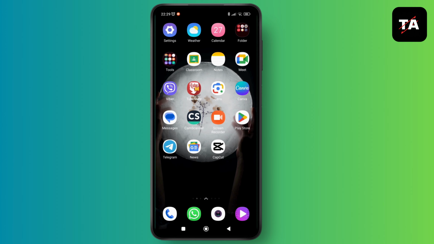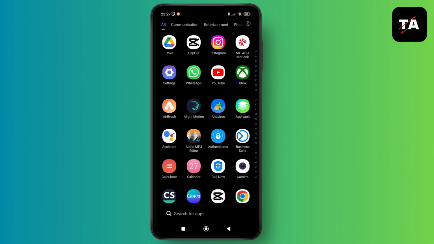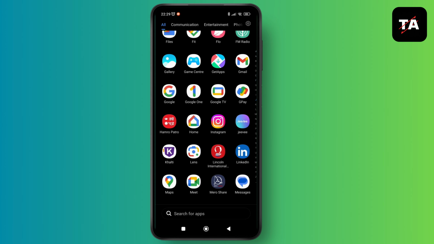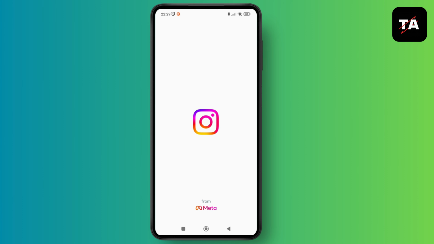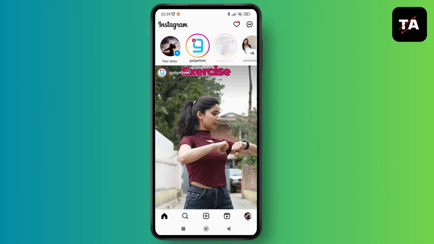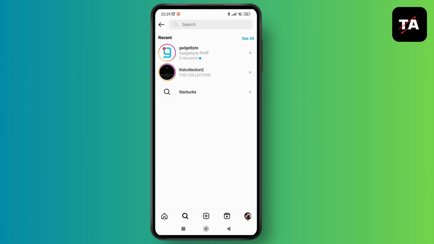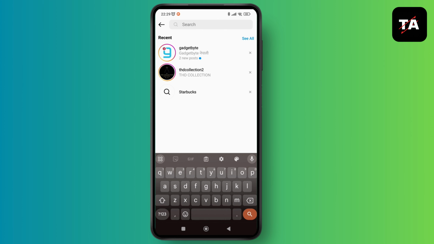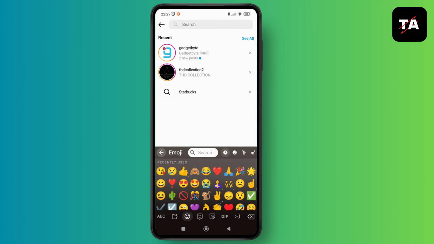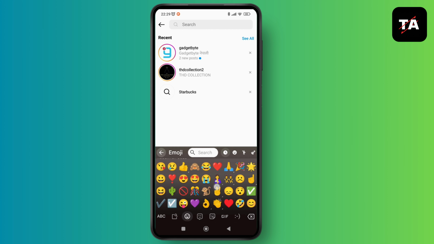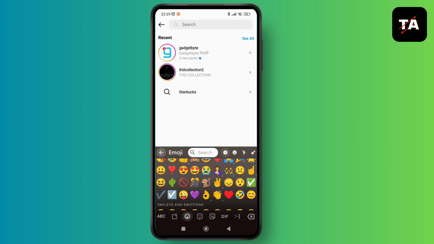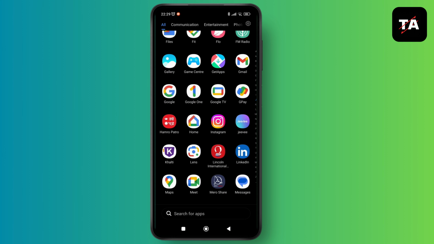So first of all, you can just open up any app or basically use any keyboard. I'm just going to show you by example. I'm going to open up my Instagram application and tap on the search bar. As I tap on the search bar, you can see the keyboard. Here you can see the emojis. Here you can see the option of recently used, and there are some emojis that I recently used and keep on using. So there's no other option to remove them or clear them.